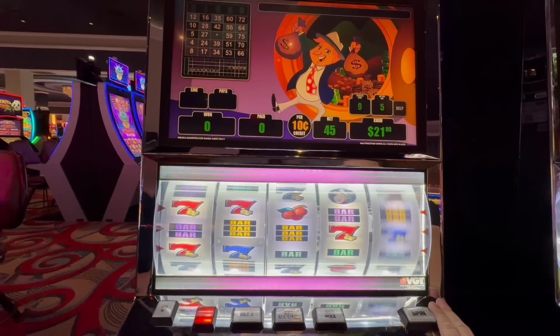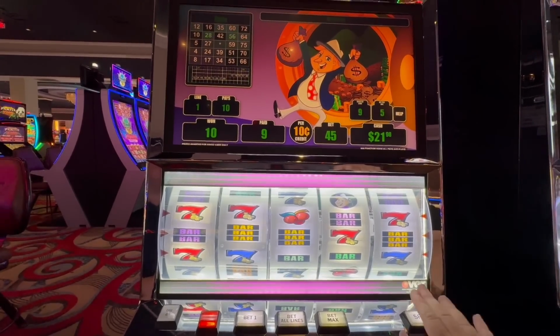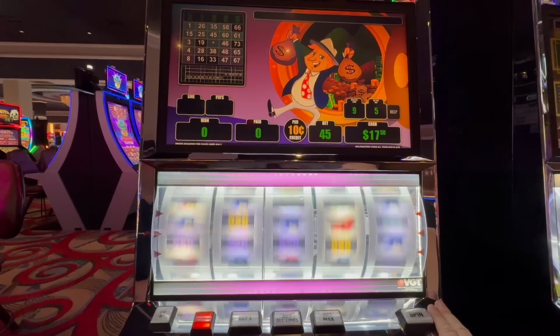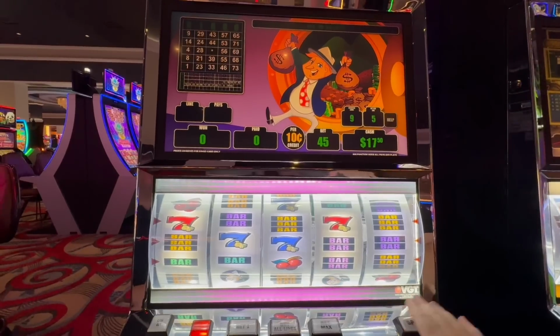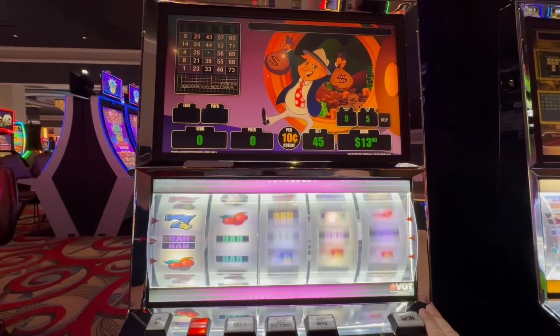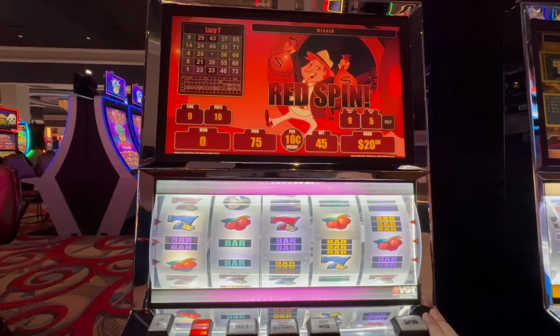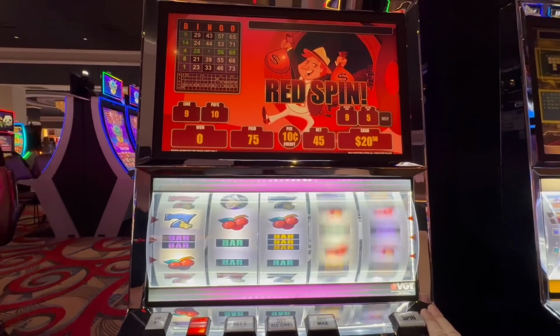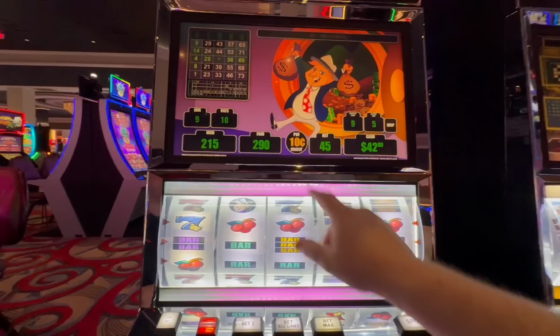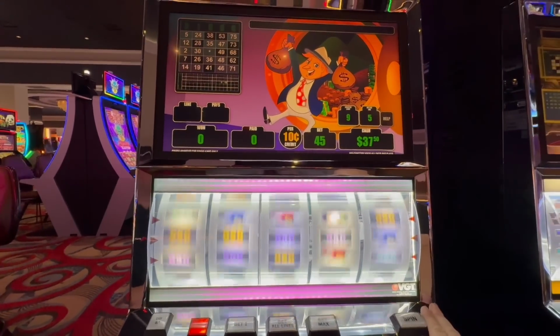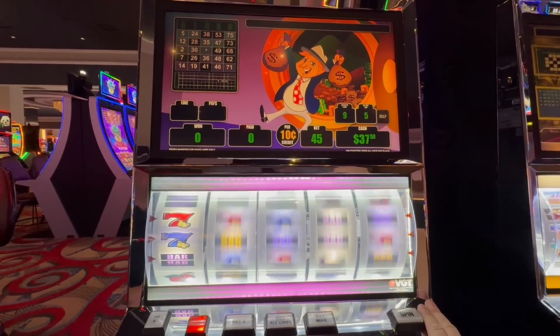There we go. Let's see if it goes red. No, still didn't go red. So just eyes. So pretty unusual on these. Usually you get a red screen after a hit, but not always. There we go. Now we got a red screen. All right, it was only one spin, but that's okay. It was $29 there. So that put us back a little bit.